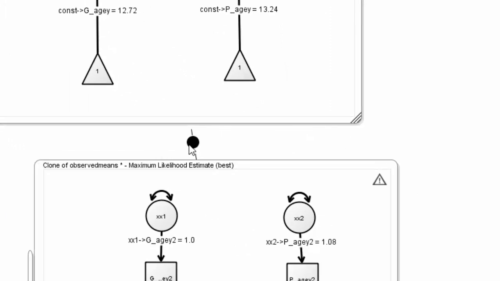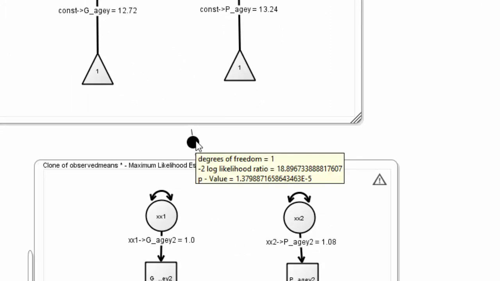And there we have our little line. If we go on top of it, we can see we've got a p-value of 1.37 to the -5, which is identical to the p-value we got from the independent samples t-test.